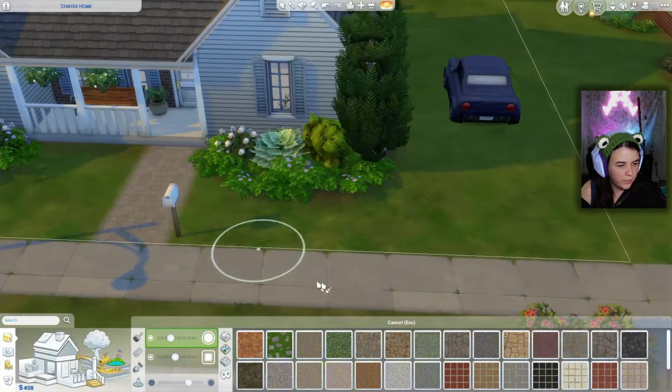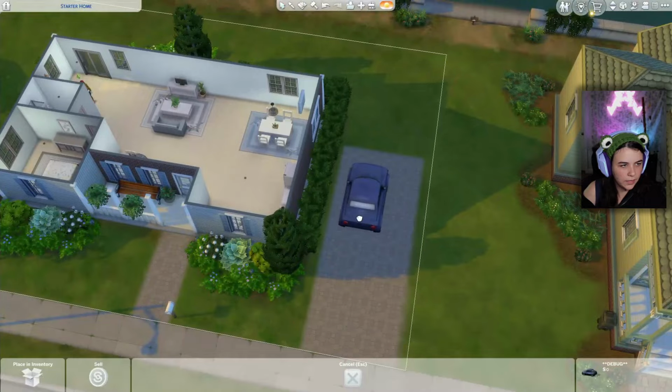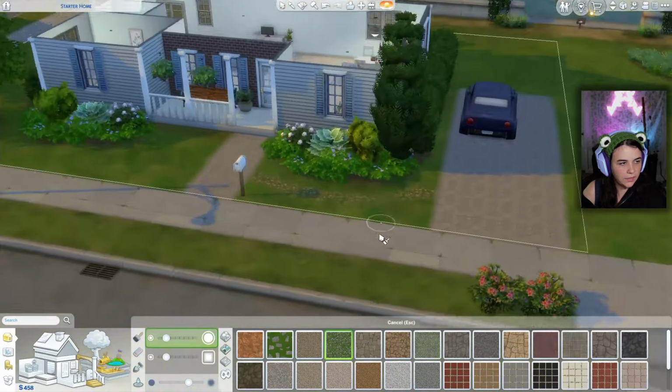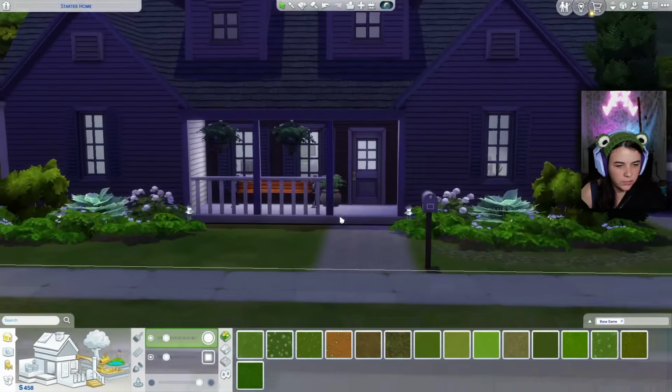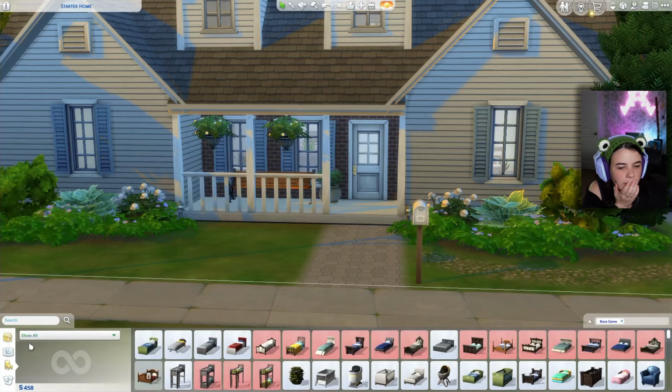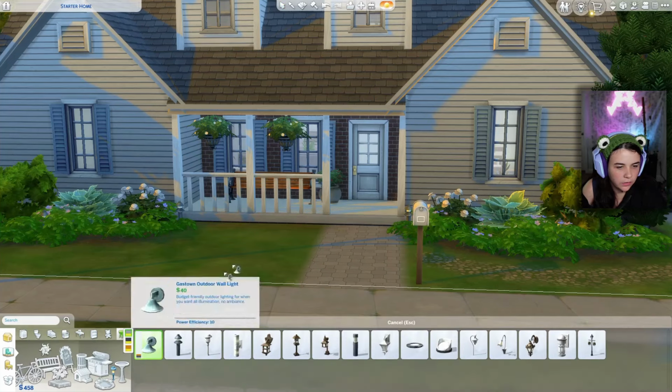Do we do the driveway with the same pavers? Like, how's that? That's not bad, right? And then what do I use for the path over? Maybe this? Yeah, that's kind of cute. I think that's adorable. Should I do a little front door light? Maybe we should have. Let's see. What can I afford? Do you think there's a wall light in debug that's free? This one's only 40, so we can afford it.